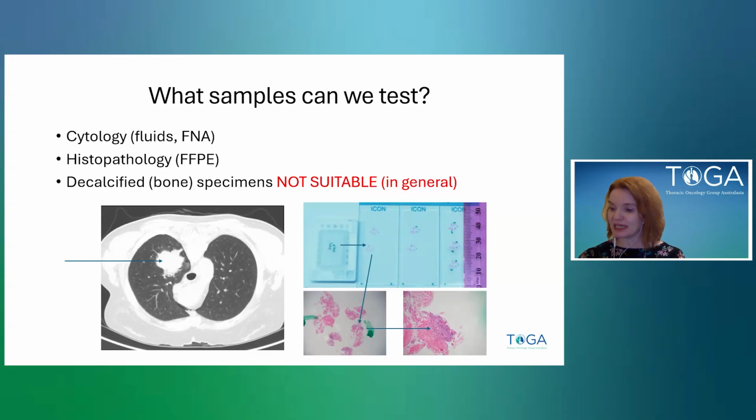A general comment is that for many laboratories, decalcified specimens are not suitable for molecular testing. This is not true across the board. Some laboratories have more gentle methods of decalcifying bony specimens. If, for example, a bone metastasis was the only suitable sample to be biopsied, I would encourage you to liaise very closely with your pathology laboratory to see if that is something that you would get a result from before embarking upon it.